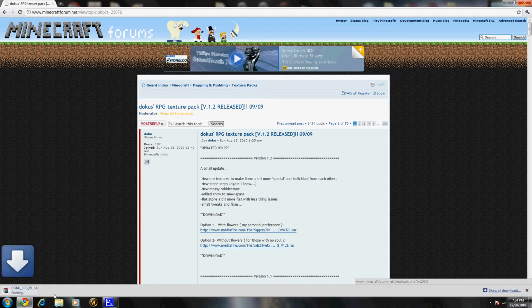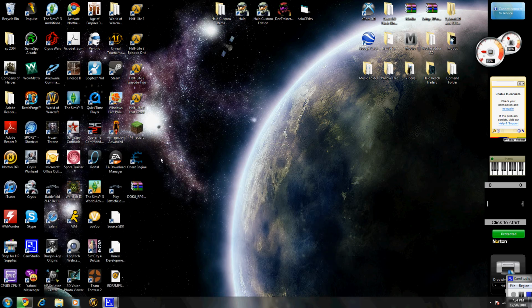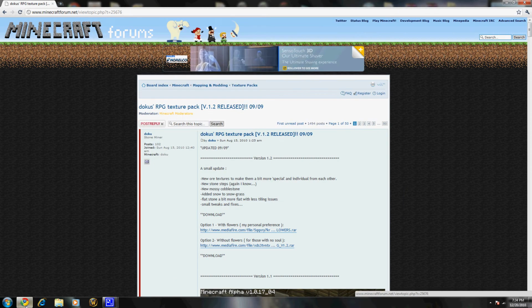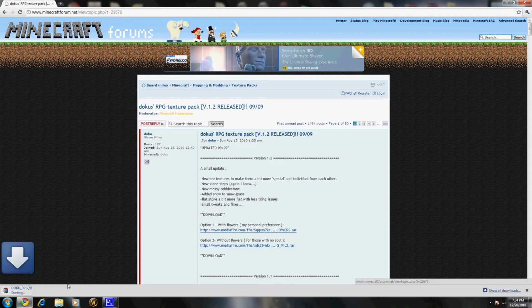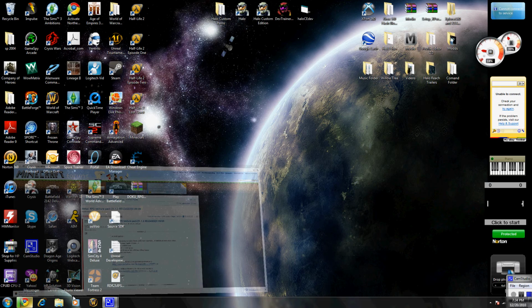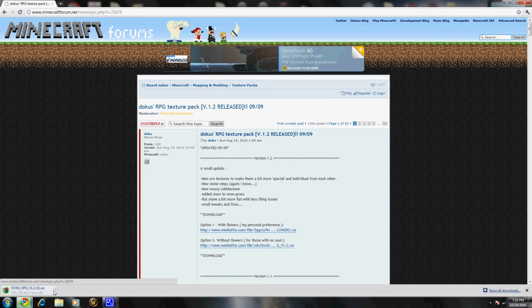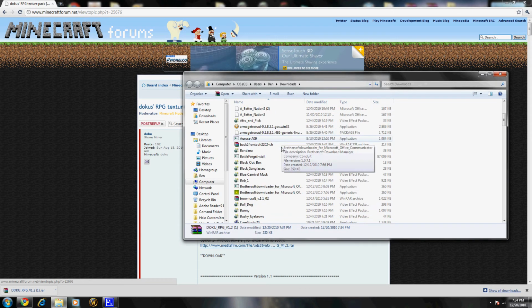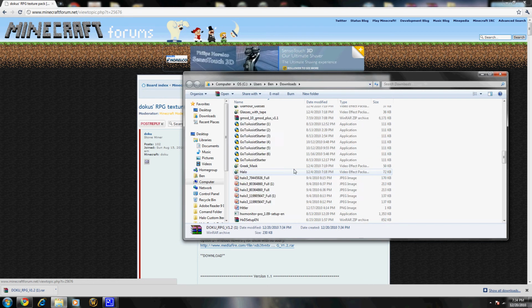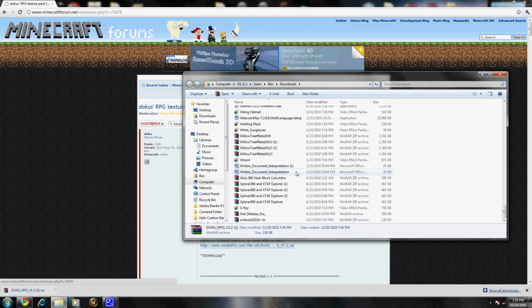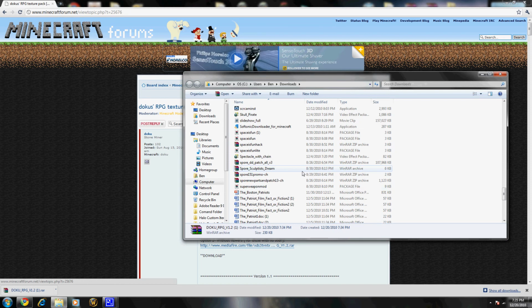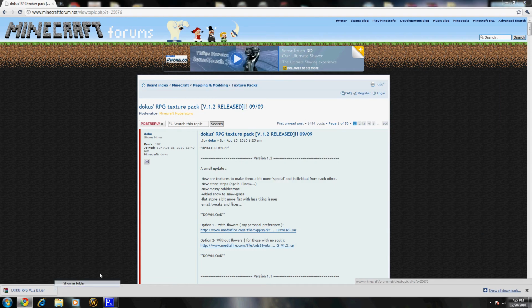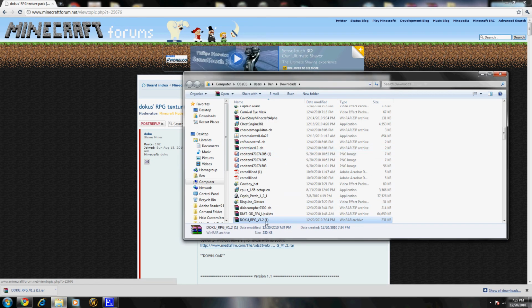For Google Chrome users, if you want to get this into this form, because when you click it, it just opens it. The way you get it in this form is you wait for it to finish downloading and you go Show in folder and it'll show all your downloads and it will be one of them. Yeah, I just clicked off of it because I'm an idiot. And it'll be somewhere in here. Like this, it's right here.